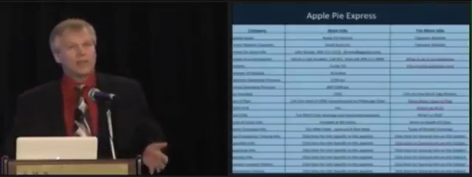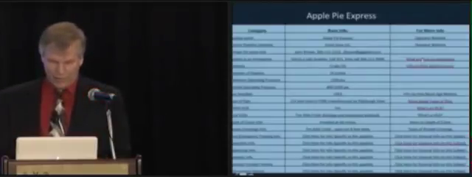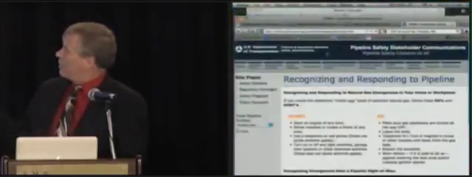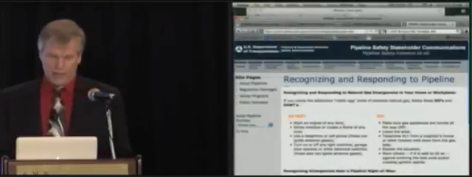So you'd look and you find the name of the Apple Pie Express pipeline, and it's run by Good Guys LLC. And over here for more information, there would be a direct link to their website, so you can find out about who the company was and all that. The contact information is just as it would be now on the NPMS. You get that anyway. But there would be a more information page, and this is where we'll see how this works. So if you went and clicked over on the more information page, it would bring up the PHMSA website about recognizing and responding to pipelines.